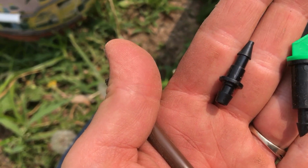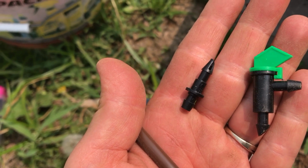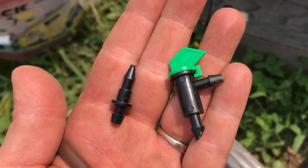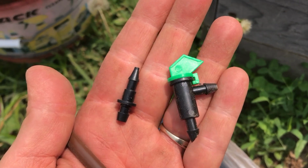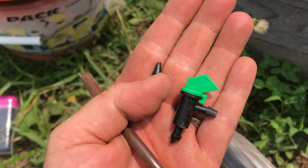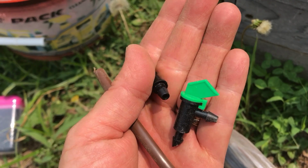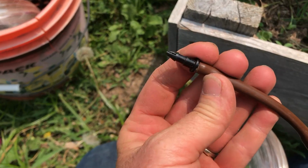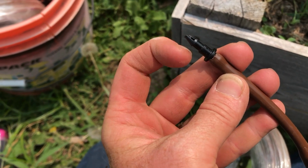These plain ones, I believe, are what Menards had. I can't remember, I think so. These I got on clearance at Walmart, I believe, like a few years ago. I don't even know. So you can get either one, it doesn't matter. These do allow you to turn them off or on, but these are super easy to use. And so this is the one I'm going to be using with this one. It just goes in the end of the tube with the barb. This is what's going to go in the black.